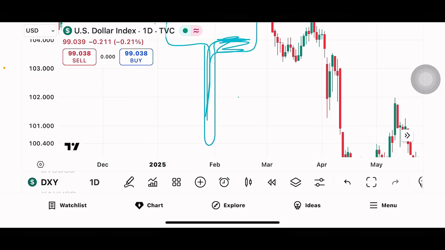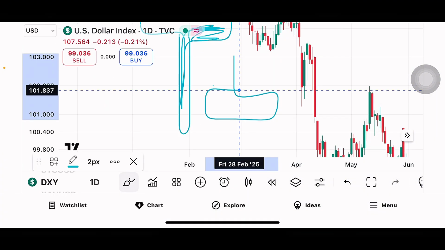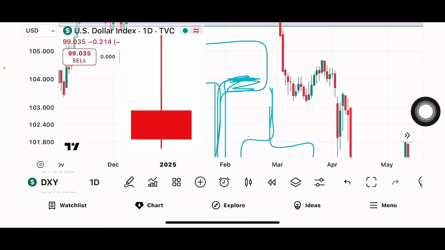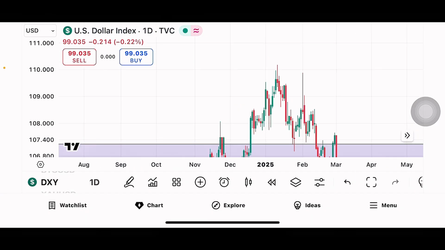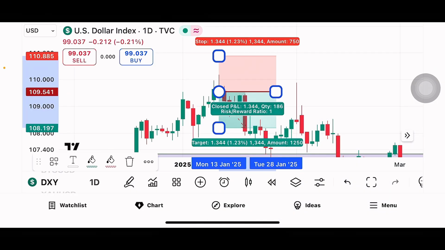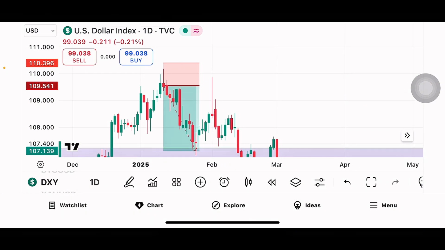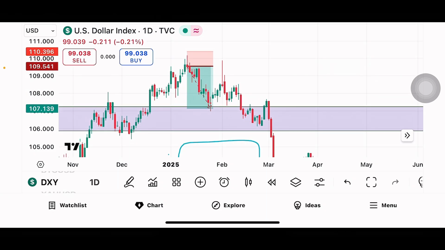So the opposite of it is what is called the inverse hammer, or some people call it the pin bar. The opposite of a hammer is just reversing the hammer. Okay, so this is the opposite of it. Look at this position. You're going to see that after this reverse hammer, the market started going down. So if you actually sold from this portion, kept your stop loss after the candle and increased your profit, look what the market did. You'd have made a lot of profit with just that candle.